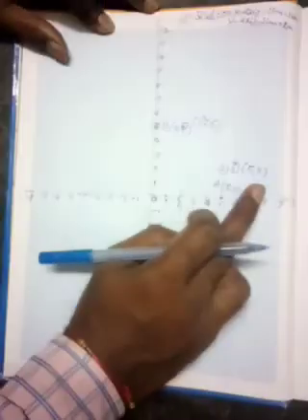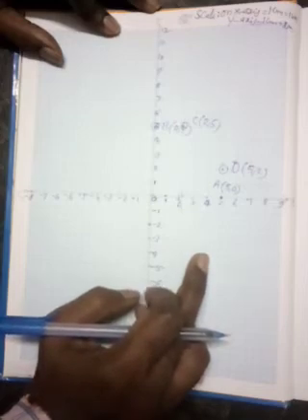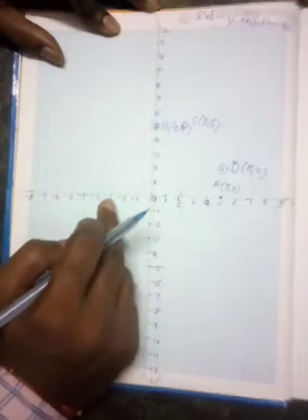Understood this point, my children? Right. Next point is minus 3 comma 5. What is the x coordinate? Minus 3. Is it a positive number or a negative number? The x coordinate is a negative number. So we have to move along the negative x axis. So from the origin, this is the negative x axis. We have to move 3 units along the negative x axis from the origin. So here we have reached.